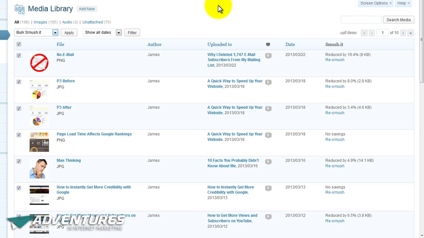The cool thing as well about the WP Smush.it plugin is that it actually also allows you to automatically smush anything that gets loaded up onto your site from now on. So any image that you load up will automatically get put through the Smush.it process. And of course, if it makes a mistake or any time it doesn't work, you can always just come into the media library and just smush that individual image to make it run that much faster on your site.